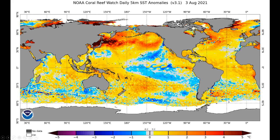However, I am beginning to wonder, is this warmer than normal water in through here just enough? We've seen actually some pretty good tropical cyclone development here in the Eastern Pacific. Is this just enough to throw some wind shear into the basin, for now at least, that it's putting a lid on these things developing? That's something I am looking at going on down the road here.